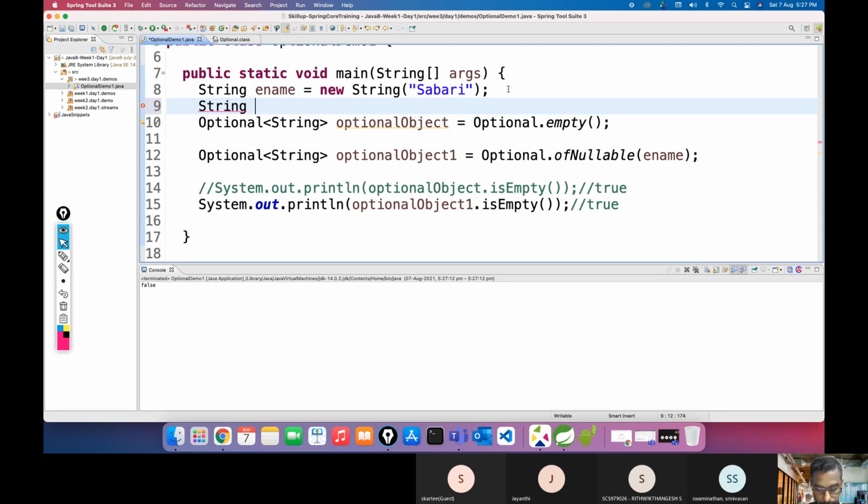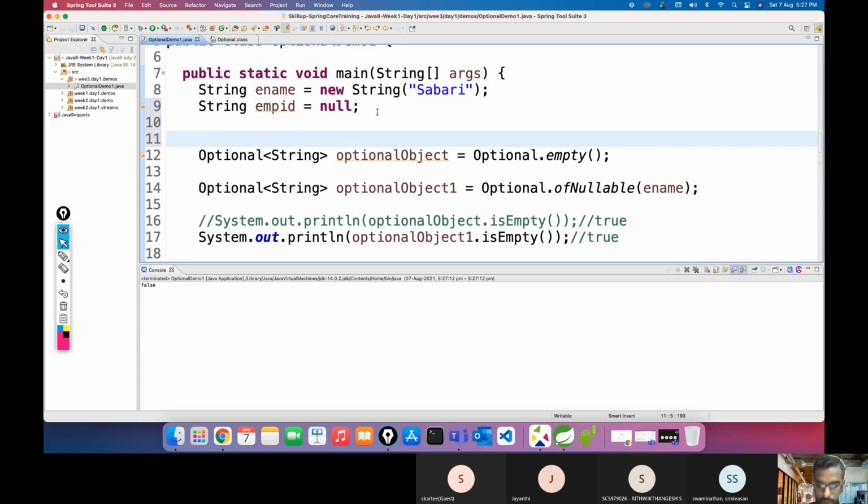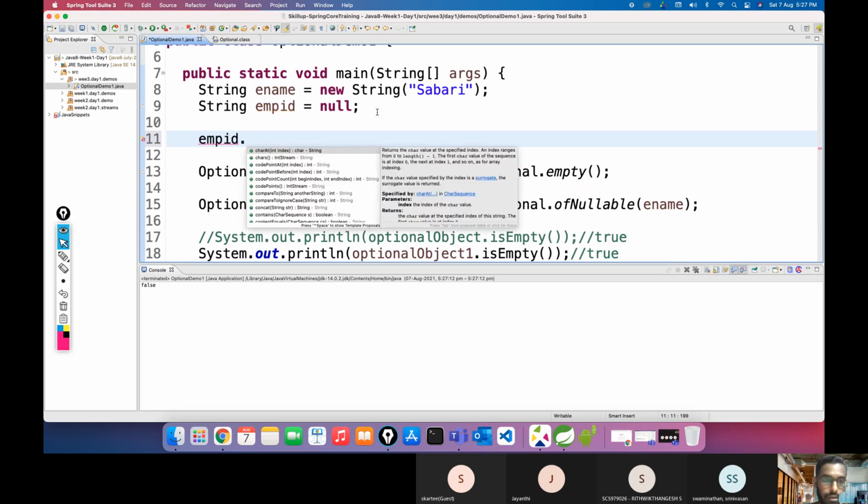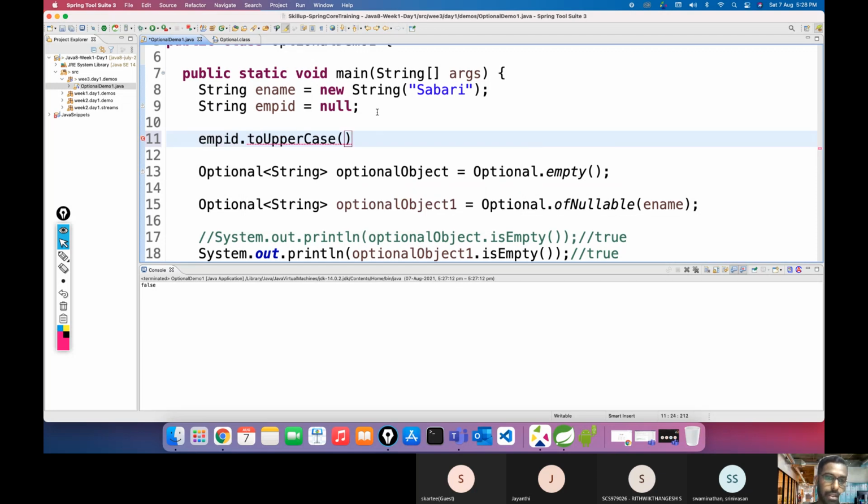Let's say, for example, I have another object, String employee ID equals null, right? Now, if I don't have an optional and I directly go ahead, empID dot, let's say, toUpperCase, what will happen?